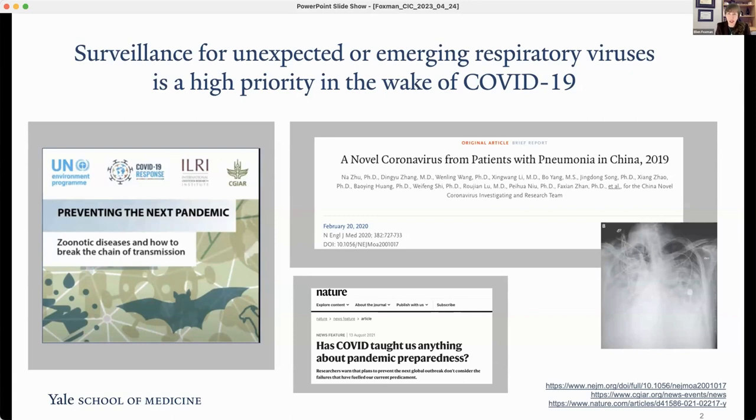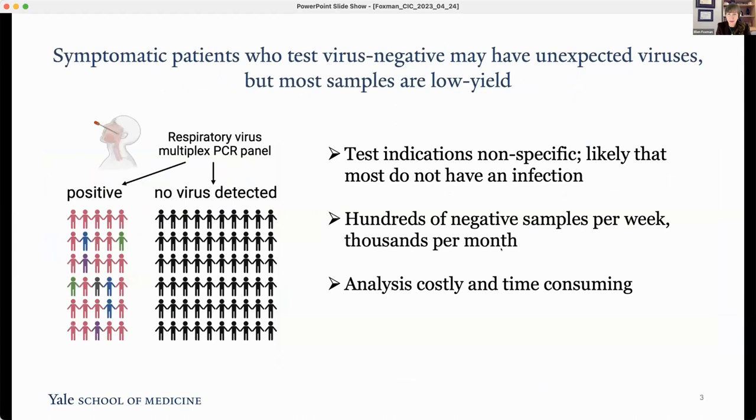Today I'm going to talk about an additional complementary strategy that leverages untapped resources for emerging virus surveillance. This is based on using routine clinical specimens collected in the course of patient care. Tertiary care hospitals like Yale New Haven Healthcare have a multiplex PCR panel for patient diagnostics — a panel with PCR tests for many different respiratory viruses, the 10 or 15 most common ones. This test is really deployed for more complicated cases where it's not clear what's going on.